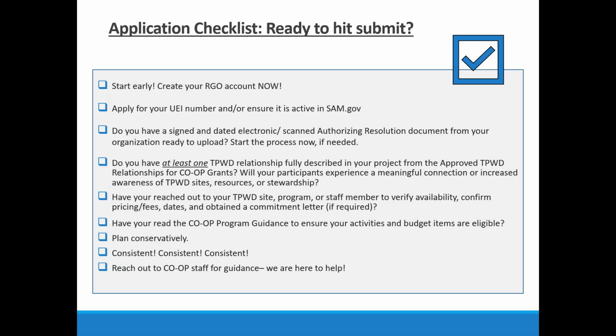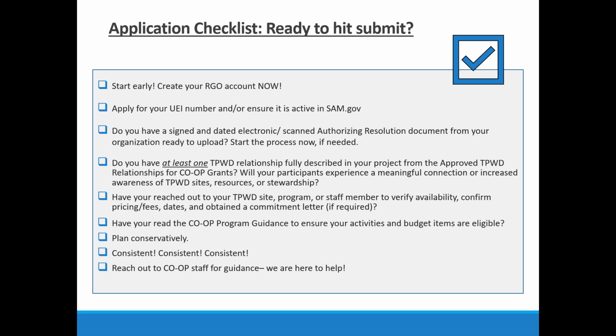And of course, if you need a commitment letter, make sure you ask for those early. Make sure you use the program guidance to confirm that everything you're asking funding for as part of your projects is eligible. We do encourage you to be conservative so that you are able to meet those goals.